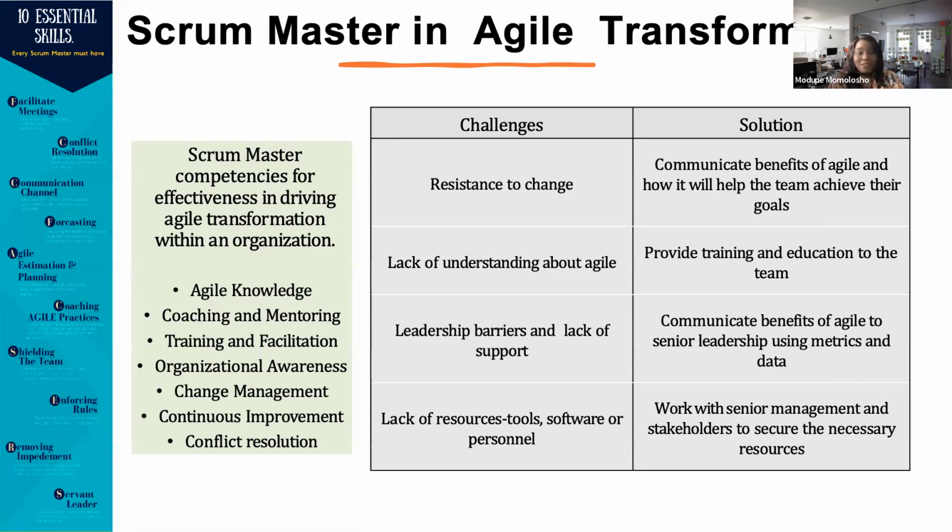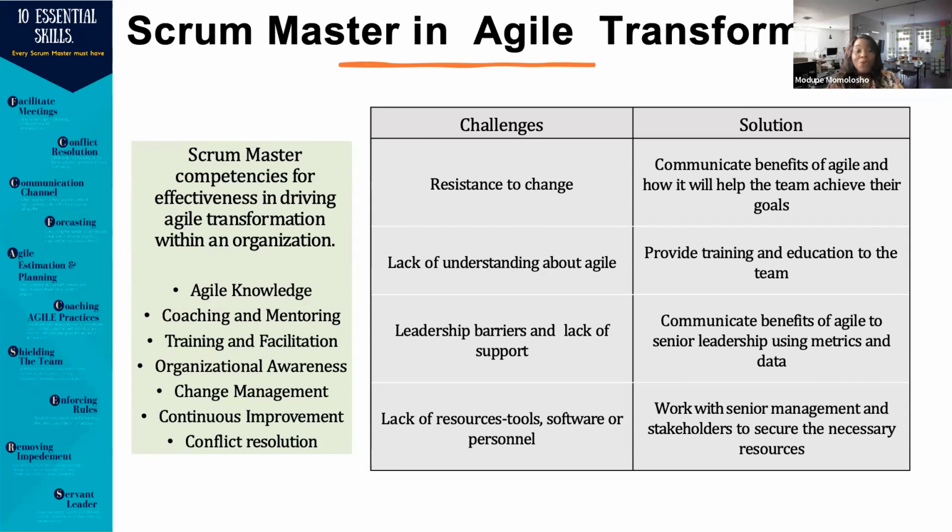The next one is lack of understanding about Agile. That's common as well, especially, like Pam said, because team maturity is different. Some people have already worked in Agile teams previously. Some people are totally new and don't have any understanding. They don't even know what Agile is. So you need to start with that. You need to provide training and education to the team, and that's why your competency as a trainer and facilitator is very important. They don't know the difference between Scrum and Agile, or between Scrum and Kanban. Why do we need tools? Why can't we keep everything in Excel? They don't have that knowledge, so you need to provide them with training and education.